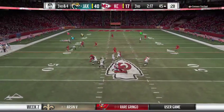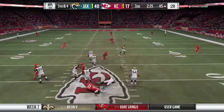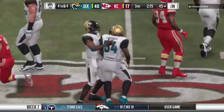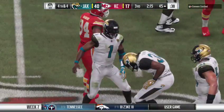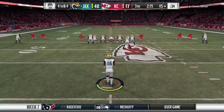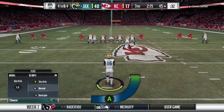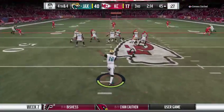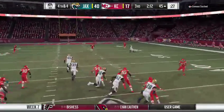Off the play fake, he'll look to throw. Hard throw, incomplete. Well, the numbers have been good in the passing game, and certainly a big reason why they have the lead. But now here, third quarter, maybe go to the run game a little more? Yeah, perhaps. I mean, after that incompletion, a little credit to the defense for shutting them down on that play. Maybe you try and run the football a little bit more in this spot. But they have to feel good about how they've been throwing it overall.